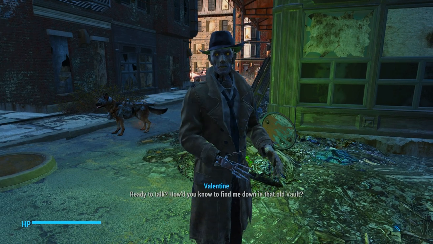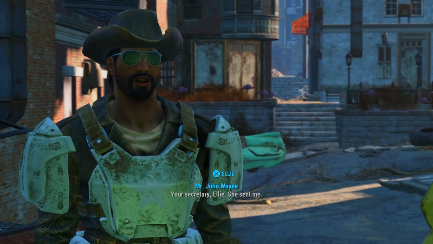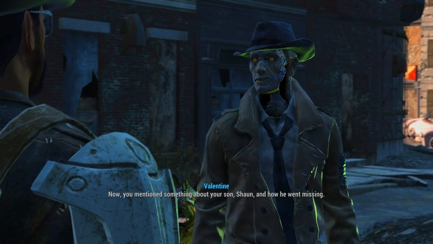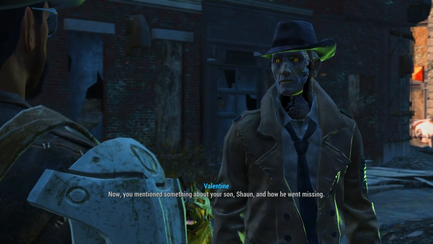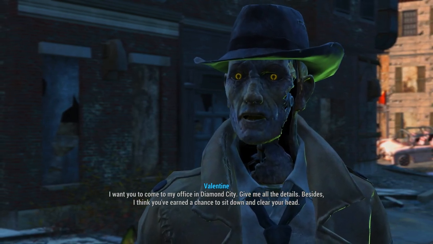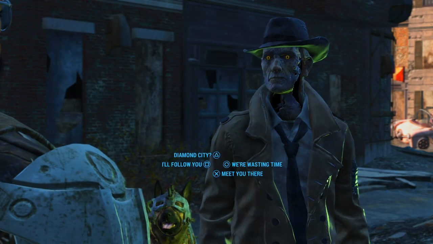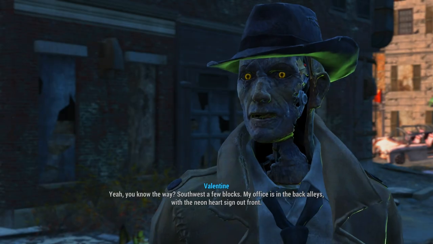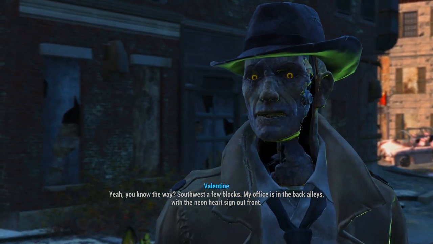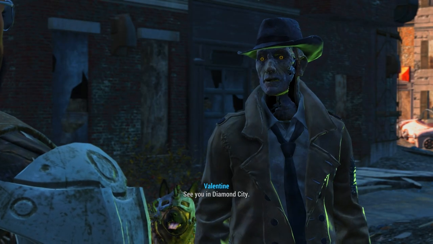Nick. Are you ready to talk? How'd you know to find me down in that old vault? Your secretary, Ellie. She sent me. She did? I should give her a raise. Now, you mentioned something about your son, Sean, and how he went missing. I want you to come to my office in Diamond City. Give me all the details. Besides, I think you've earned a chance to sit down and clear your head. You said Diamond City, right? Yeah, you know the way? Southwest a few blocks. My office is in the back alleys with the neon heart sign out front. I'll meet you there. See you in Diamond City.